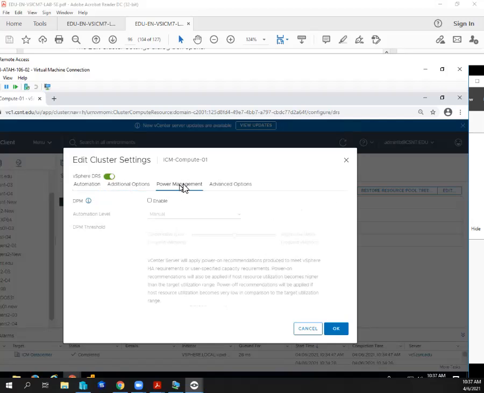So this power management is one thing I talked about in this section. They didn't actually have it anywhere in the curriculum, but power management is there, and I've done this before. We've turned it on and enabled it, and we've set it to automatic and aggressive so that it monitors the system, and over the weekend it would shut down one of the blade servers. It's pretty cool. And we come back on a Tuesday and we'd run CPU busy on all the machines, and it would power one back up and start migrating things across. So we might do that if we have enough time.